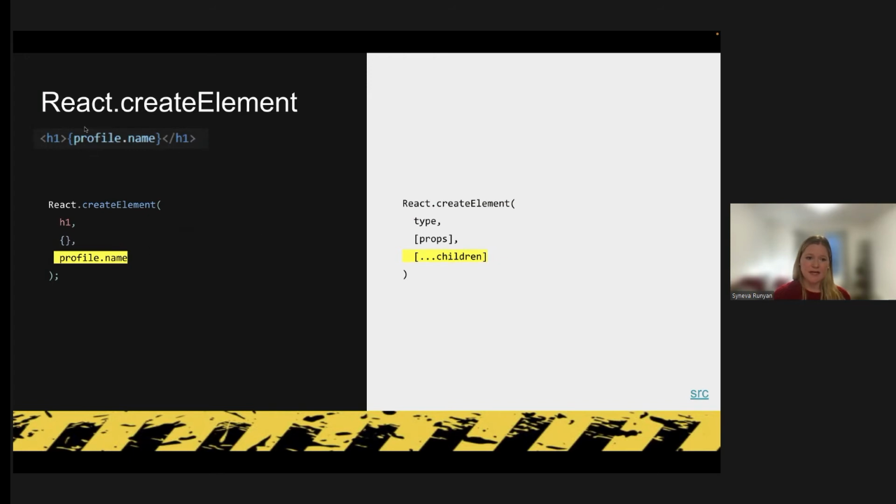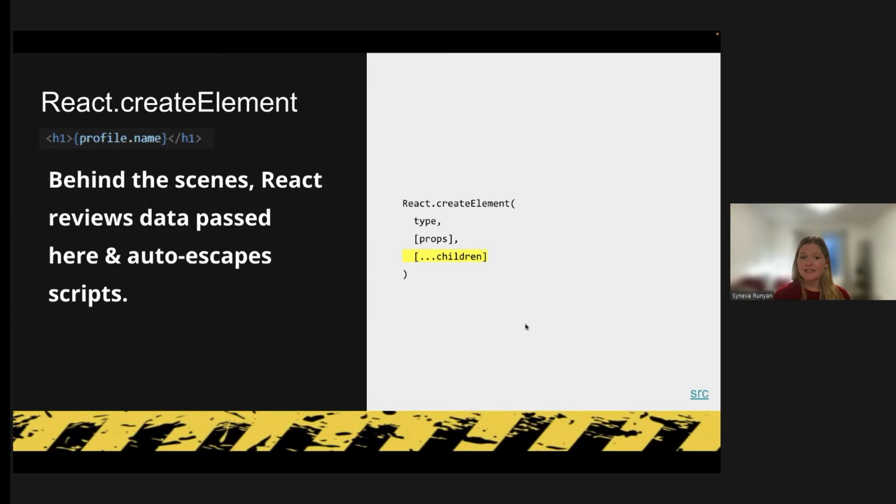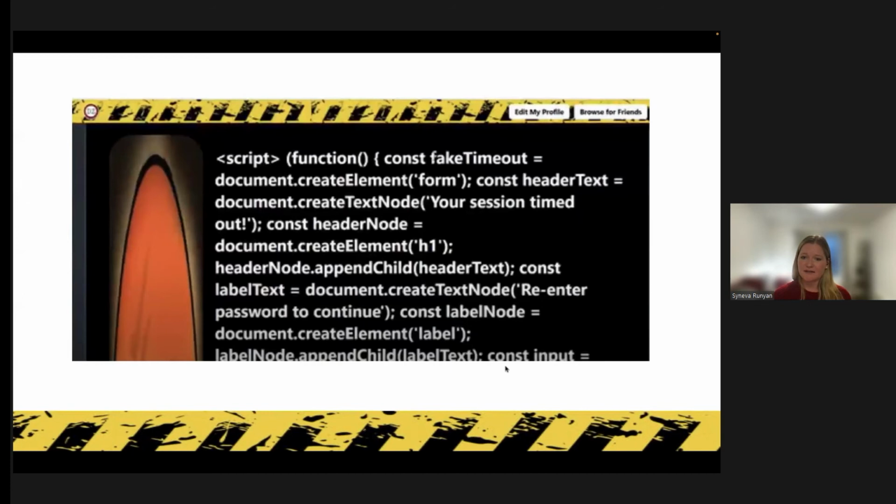The profile.name, the malicious script that the attacker put together, is passed as the third parameter, as the child. The fact that it's the third parameter is important because behind the scenes, React will review data passed here and auto escape scripts for you, successfully preventing the first attempt at a cross-site scripting attack. That's why you saw this ugly string right here.